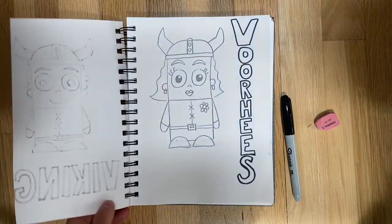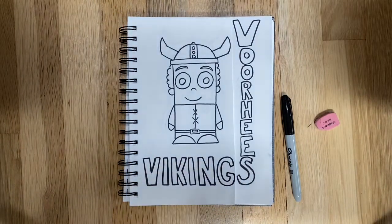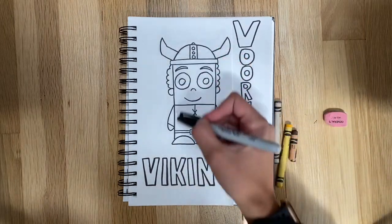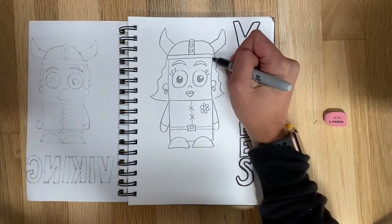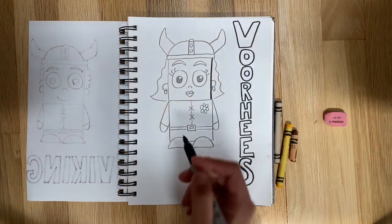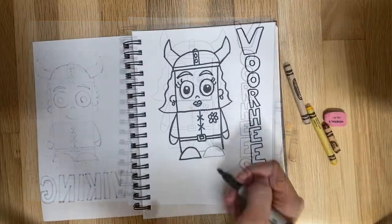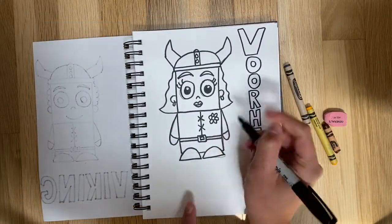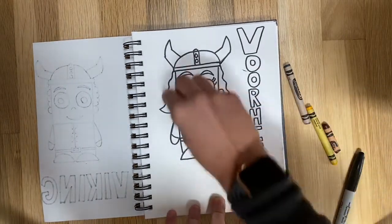Next very important step is to make sure you trace your drawing. Now you could use a black marker or any color marker you want, but it is extremely important to trace because tracing makes your drawing stand out, especially if you're going to color it. So you want to go ahead and slowly trace your drawing, and after you're done tracing your entire drawing, you want to take your eraser and carefully erase any pencil marks you might see. You always want to do this before you color.